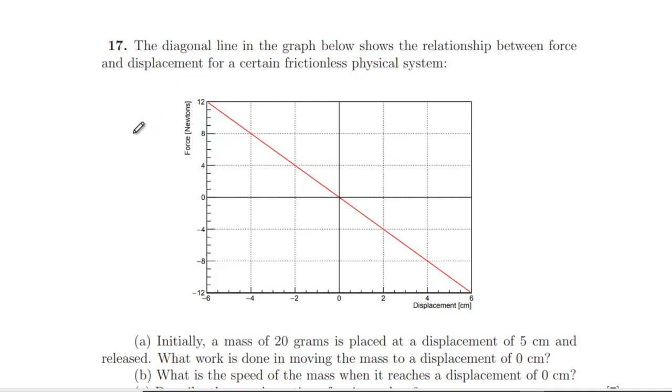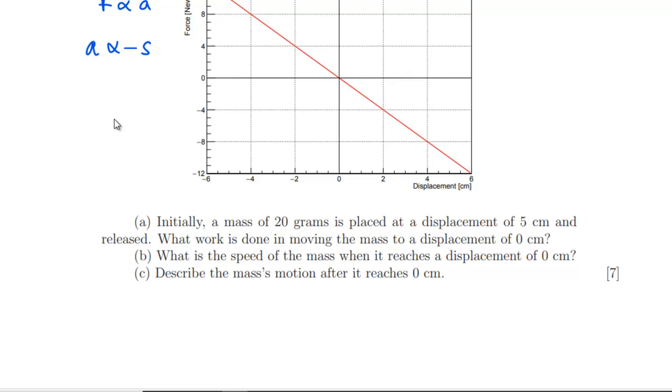I mean, for force, of course, we can read acceleration as they're proportional to each other, or at least the mass times the acceleration. So here we've got a proportional relationship with a negative thrown in between acceleration and displacement. So we've got SHM. This is one of the graphs that you want to recognize when you get a straight line through the origin like that, negative gradient. So what is it asking?